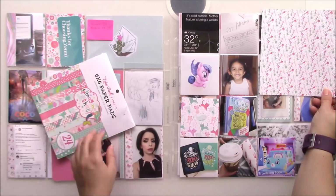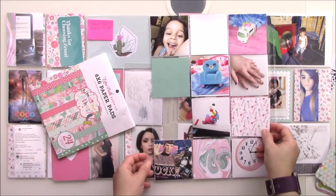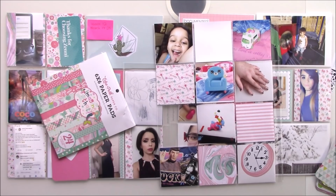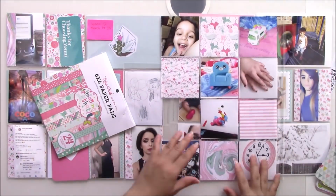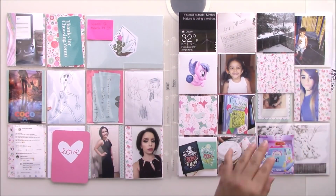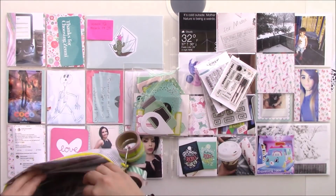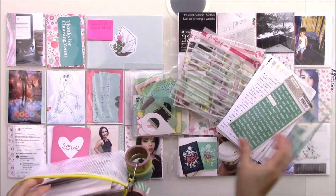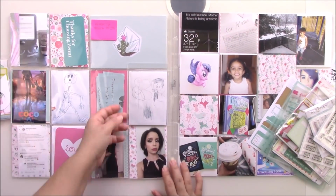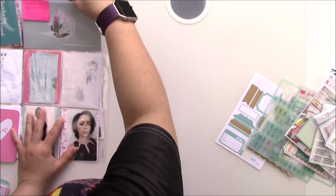And I'm just gonna cut a bunch of papers. I love the patterns in some of these cards, so I'm not gonna put embellishments on some of them. And as you can see, she just took photos of the TV, toys, her sister, things like that. And I have my kits in these little bags that you can get on Amazon. I actually keep my Pretty Little Studio items in bigger bags than this.